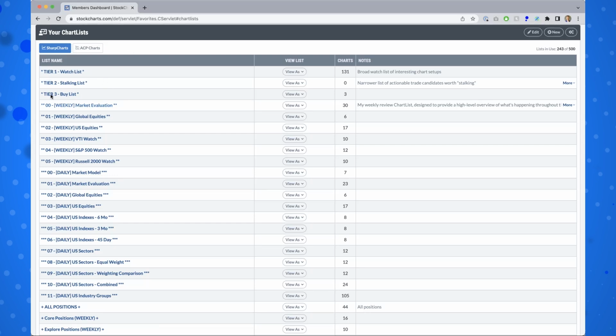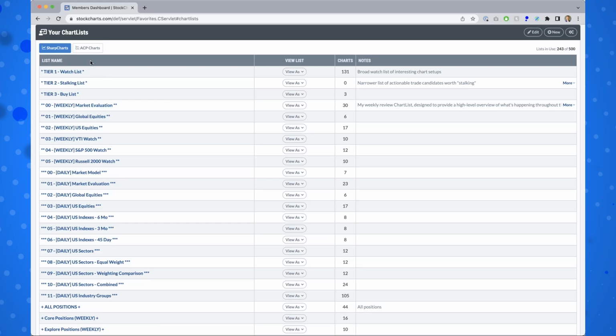First up, you can see that I've actually got my watch list system. I have kind of a three-tiered watch list approach. I have a tier one kind of dump bucket for just stocks and funds and things like that that I've found, things that I've stumbled across. When I'm actually getting serious about something setting up really nicely, I like to move that over into what I call my stalking list. That means, hey, this is really looking pretty. I'm kind of watching this for a potential move. And once something is really ready to go, once I'm actually ready to make a trade on something, I'll move it into the buy list.